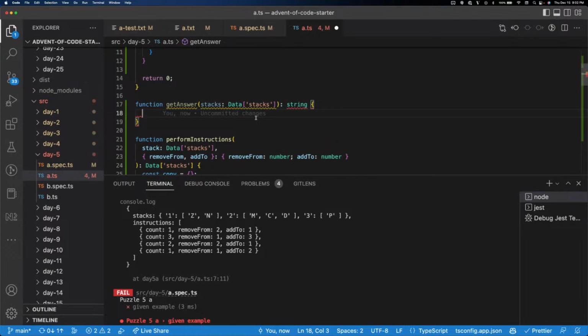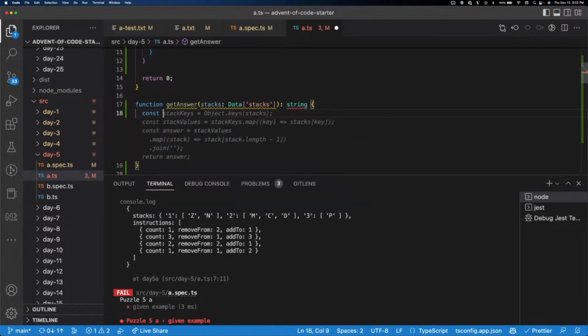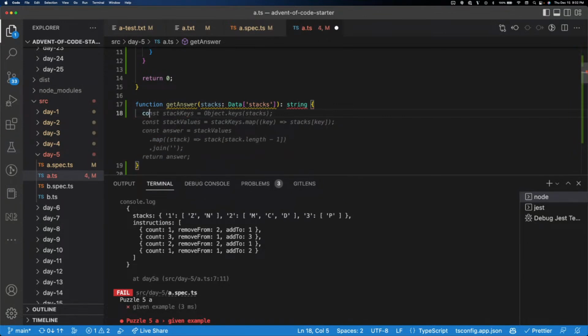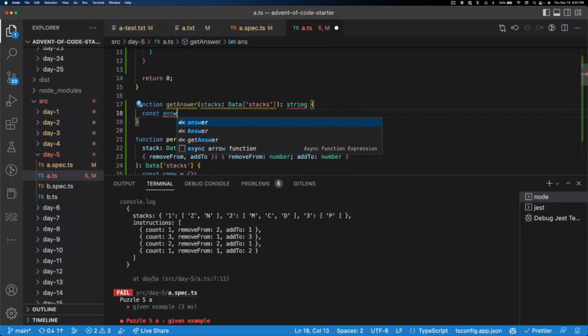So we'll say constant answer R is a string array.